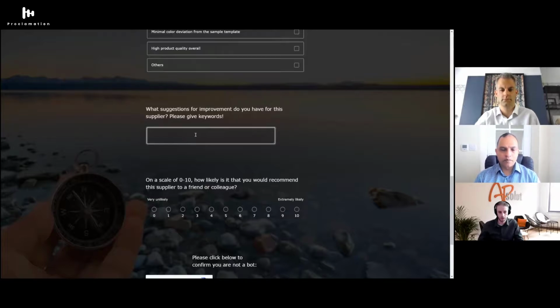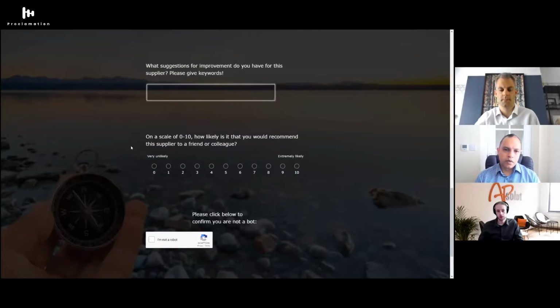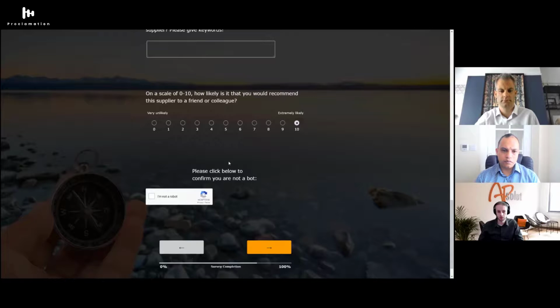There is also a net promoter score, which can be chosen. So on a scale of 1 to 10, how likely is it that you would recommend this to a colleague? And again, the setup is very easy. You can even implement a Google reCAPTCHA via drag and drop to check that you are not a robot.